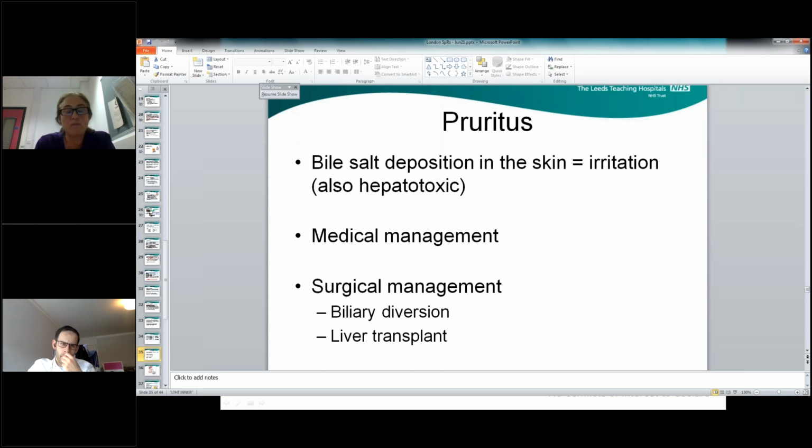We primarily want to do medical management where we can. There are surgical options if it's so bad the medical management's not working, and that may be a biliary diversion to an external stoma or an internal one. Or in the worst cases, it's actually a liver transplant, and sometimes we do transplant these children because of itch, if it's that bad, because it's absolutely life upsetting in every way. They don't sleep, they don't develop, the whole family is affected by somebody who's itching constantly, and these children really are itching absolutely constantly and looking for things to scratch up against.